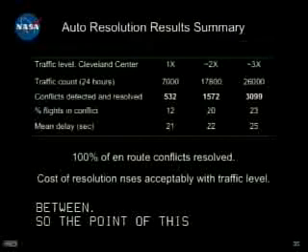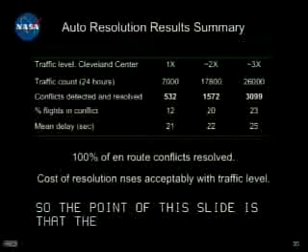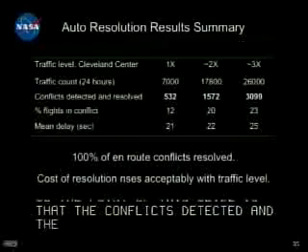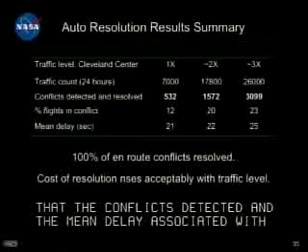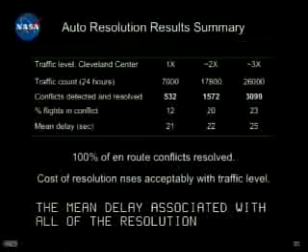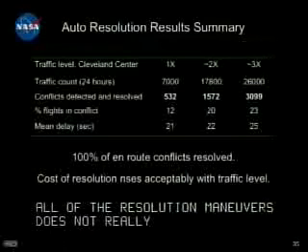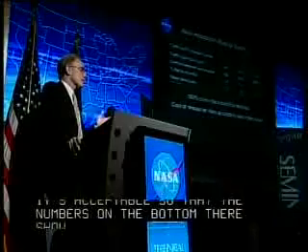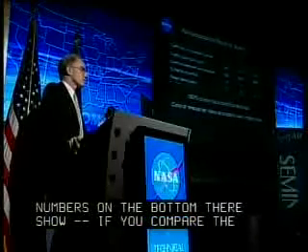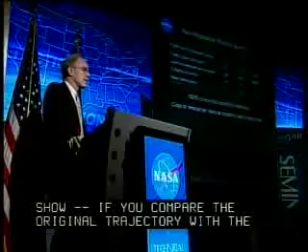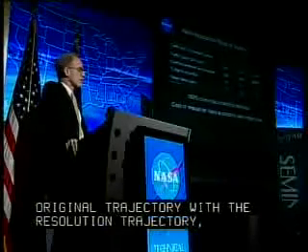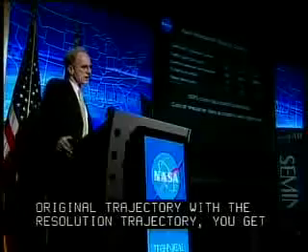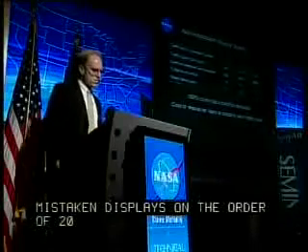So the point of this slide is that the conflicts detected and the mean delay associated with all of the resolution maneuvers does not really rise appreciably, and in fact it's acceptable. So the numbers on the bottom there show, if you compare the original trajectory with the resolution trajectory, you get mean delays on the order of 20 to 25 seconds. And so this is considered an acceptable rise.